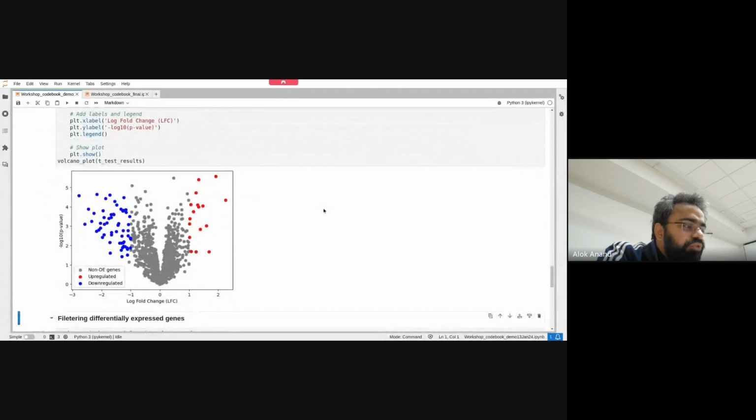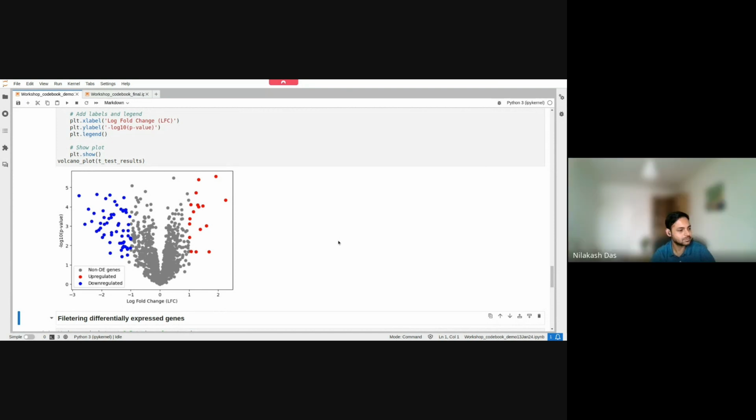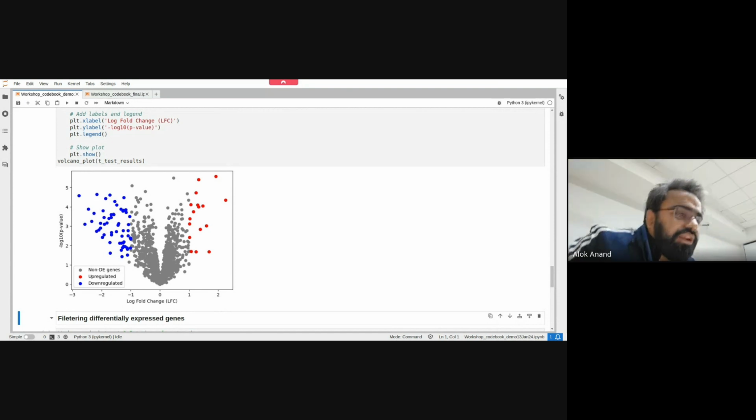If the value is positive, that is greater than 0, then the genes are red colored, and these are upregulated genes. And these blue ones are the downregulated genes. And the gray ones are basically not differentially expressed. So these are the set of genes of our interest.